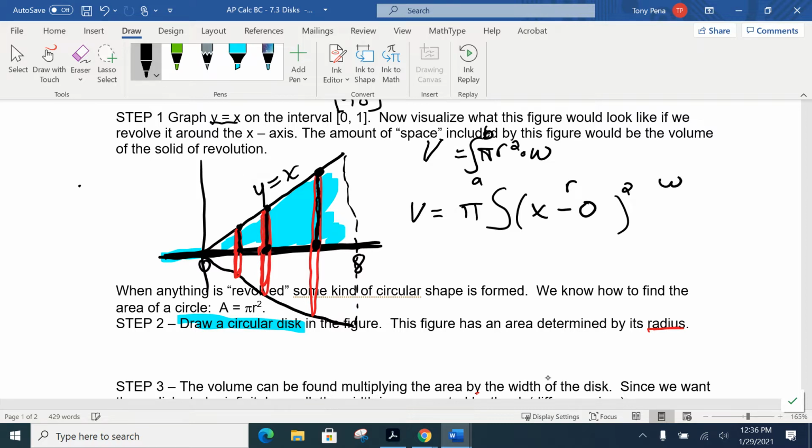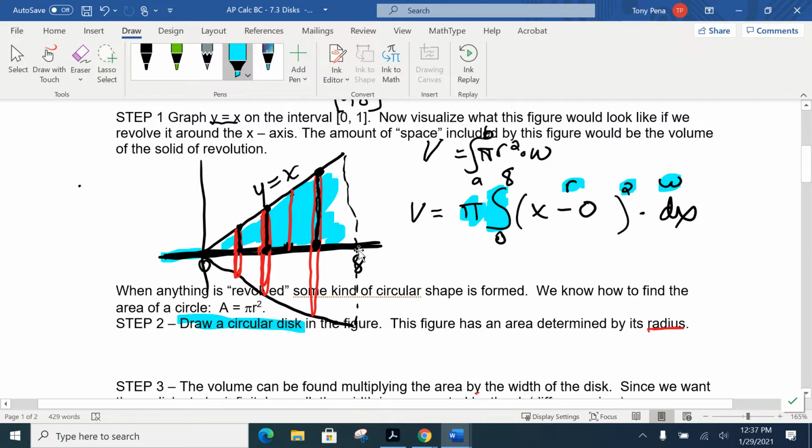The width of all of those, if I go back to drawing one original rectangle in here, wouldn't the width of all of these now be whatever the width is along the x-axis? So that's our dx, and our limits for this one would be 0 to 8. So all we're really doing, the integral acts as a sum. It's going to calculate the limit of us throwing more and more of those in there, and all we're really doing is pi r squared multiplied by the width, and that's why it is a volume. And then that's really easy to plug into the calculator, so we don't necessarily need to practice that. But that's the disc method.